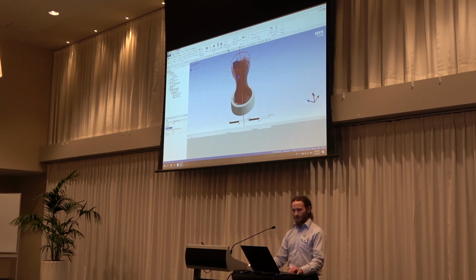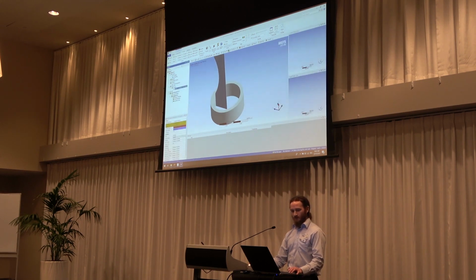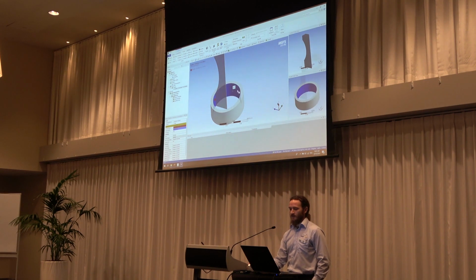I will define a contact, so I'm going to insert a manual contact region. This is a new feature in the new GUI: I can just select the edge here, and instead of having to go back and hit apply, I can just click here and say, that's my contact. Then I can select this face and say, that's my target.